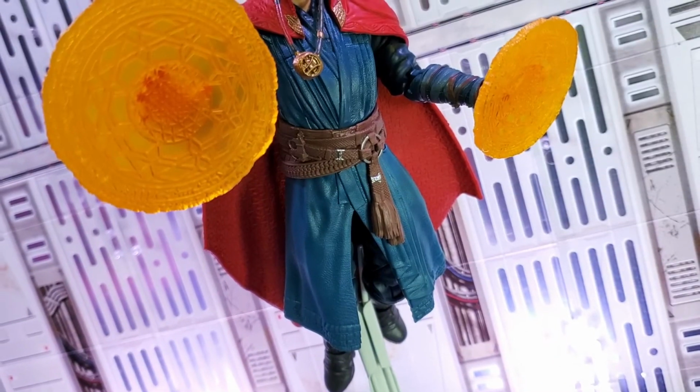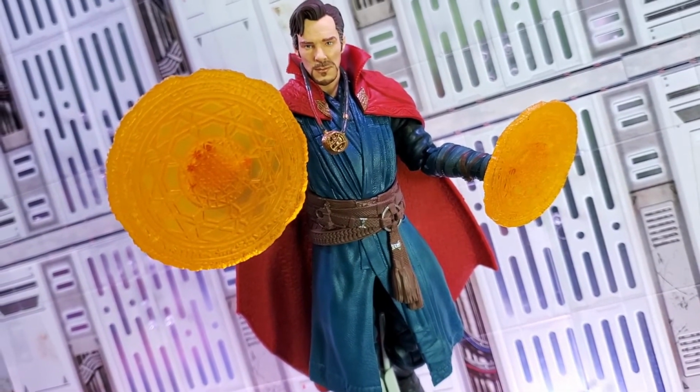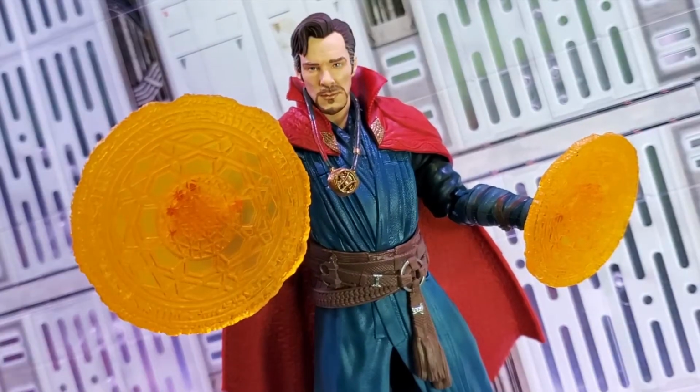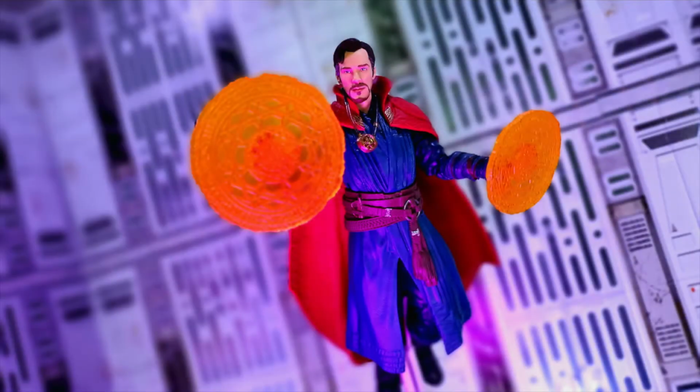And of course, I had to get one of Strange in flight. Oh, dude, look how cool he is. Oh my god, dude, I love this figure. Let me know, what do you guys think? Contender for at least the top 10 figure of the year for the MCU?